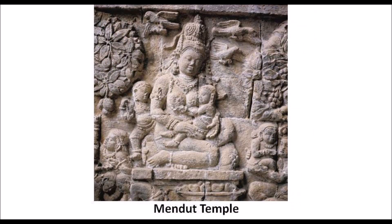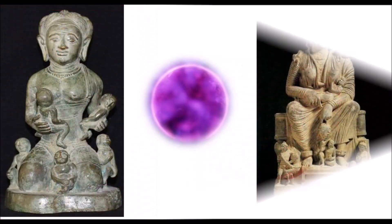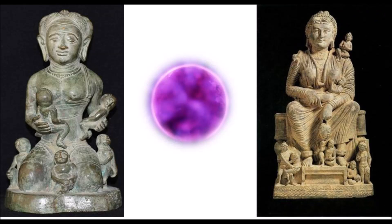As a man-eating Raksasha demon, she had to catch humans to feed her 1,000 man-eating children. The local villagers panicked and asked Buddha for help. When Buddha heard about it, he hid her youngest son under his rice bowl. Demon Hariti asked Buddha to help find her missing son. Buddha asked what her problem was — only one child was missing, she still had many. But Hariti said she could not live without him. Buddha then asked: what about the humans she had been eating? One person missing is a lot of pain to an entire family. Hariti realized the pain she had caused and promised never to eat humans again, feeding her children with pomegranate instead. Buddha gave back her son and gave her the Bodhi — enlightenment. She is now worshipped as a goddess of protection for children, fertility, easy childbirth, and blessings for a happy family.